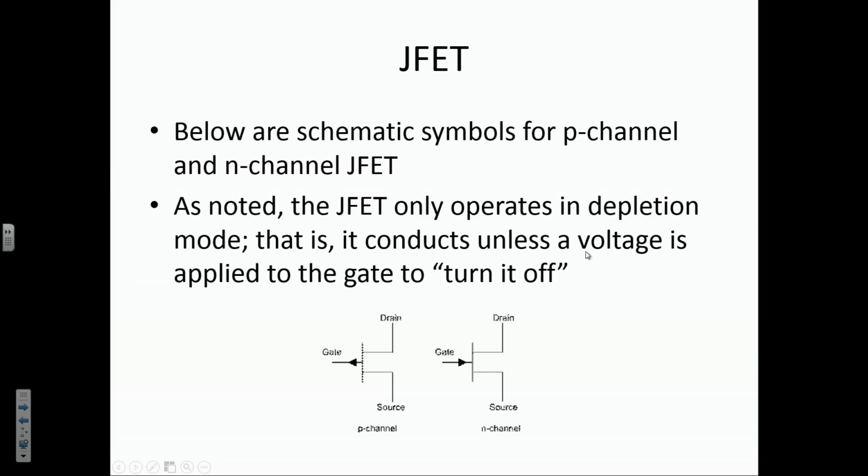So these are the schematic symbols for the P-channel and N-channel JFETs. Here you've got not an insulating layer. It's a different material on the back here. You've got drain, gate, source, much in the same way as you did with a MOSFET. You'll notice also that on the P-channel your arrow is pointing towards the gate, and in the N-channel it's pointing away from the gate. So the JFET only operates in depletion mode, as we discussed earlier.